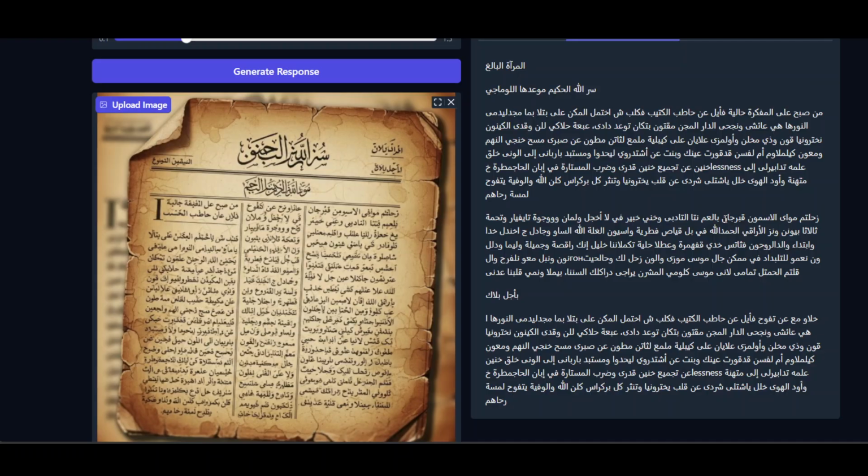Visually checking, it looks somewhat okay to me, but if you are a native Arabic speaker, please compare it and let me know if it was able to extract the text as is. I would highly appreciate that. And this is the raw markdown.